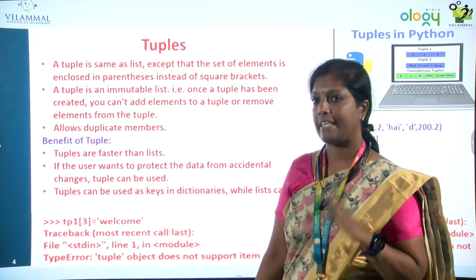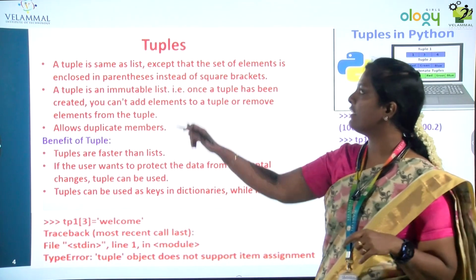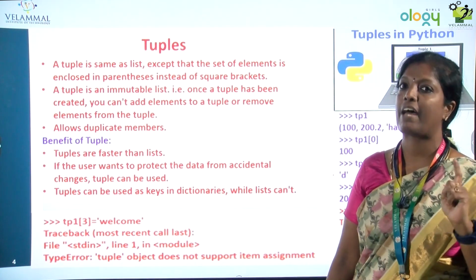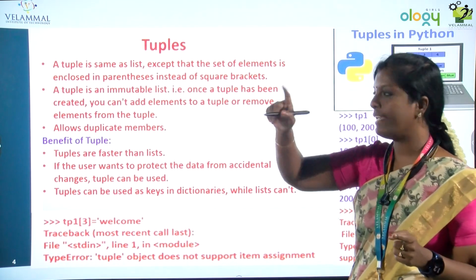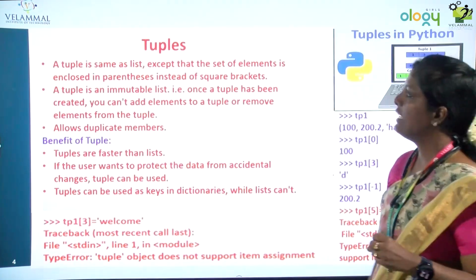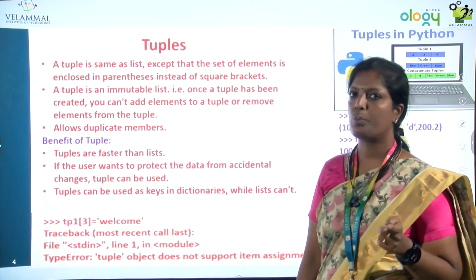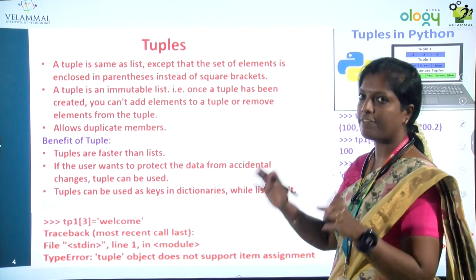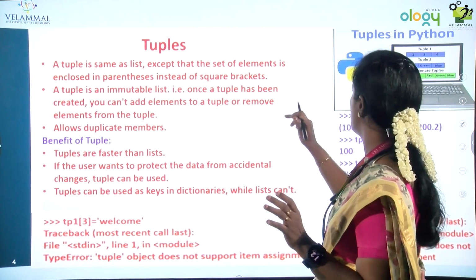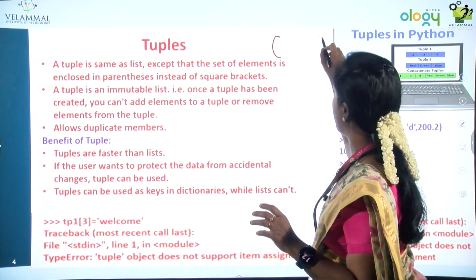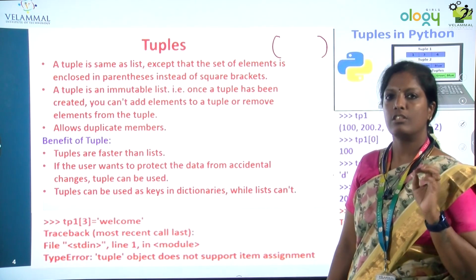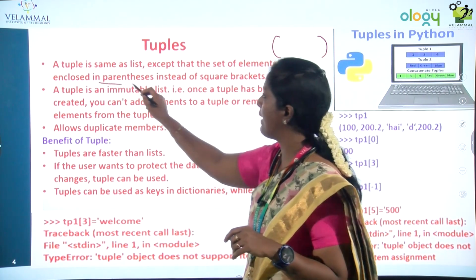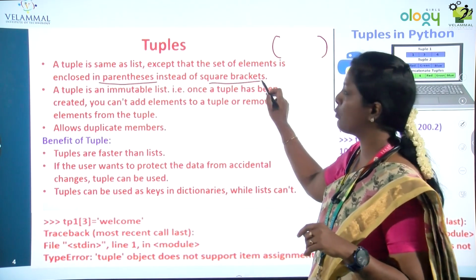So a tuple is exactly like a list, and it is expected to have the set of elements enclosed with parentheses. So usually in a list you will have square brackets. Tuples are going to be enclosed with parentheses and lists are going to have square brackets. So that is the main difference between tuples and lists. Tuples will be holding the values with open and close normal brackets. So this is the first thing you have to keep in mind, and lists usually come with square brackets.